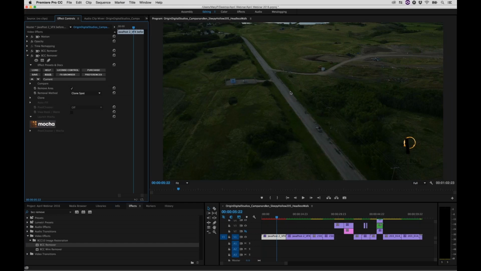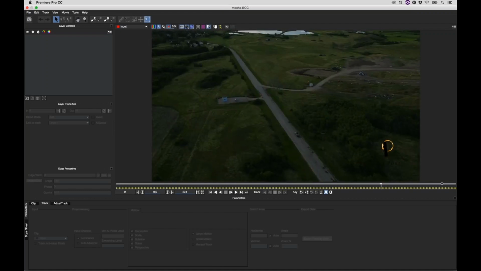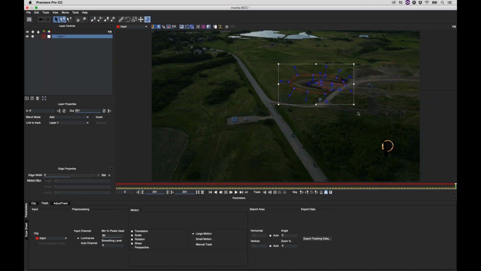Really, really simply, we're going to launch Mocha. The other thing I do want to point out to you is over here in our resolution, I have this set to full. The reason I have the resolution inside of Premiere set to full is because if I do not have it set to full, Mocha's not going to be able to read the full resolution of this image, because again, what did I say? I said it's using the interface and the image engine inside of your native tools. That means that if, before a lot of users wanted to know if they could track things like MXF files, and we used to not be able to do that, but with the inclusion of Mocha tools inside of the BCC tools, because it reads the engine, we can track whatever you have in here.